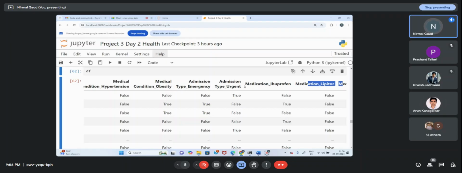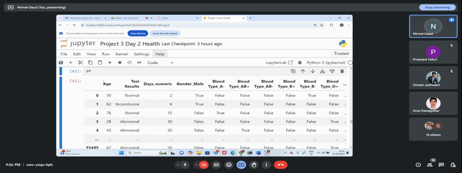But the point is, sir, this problem is not a time series. This is data of different patients, not the same patient. Otherwise, the analysis would be entirely different. That thought also came to my mind, and that's why I split my date time into day, month, and year. Let's keep these values, and we can use them in regression or classification depending upon the problem statement. Those also I dropped, thinking only about this part, test results.